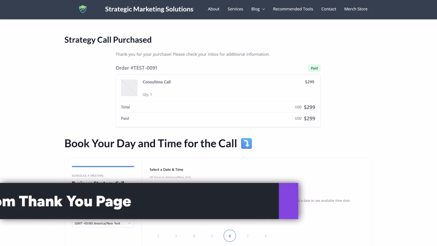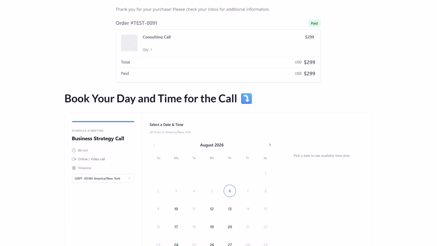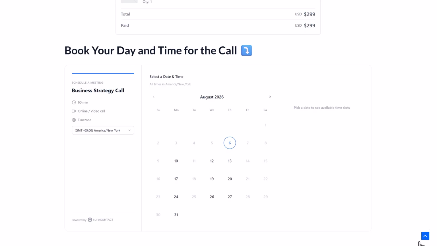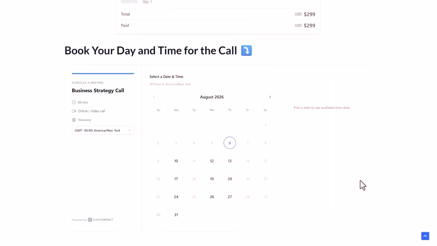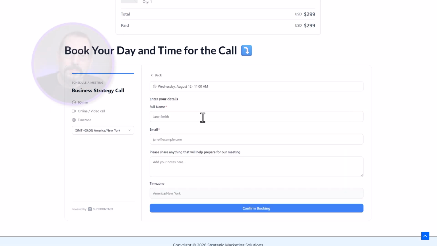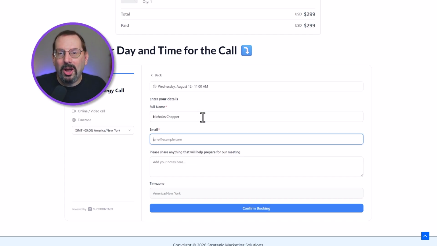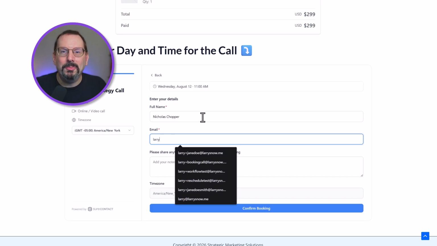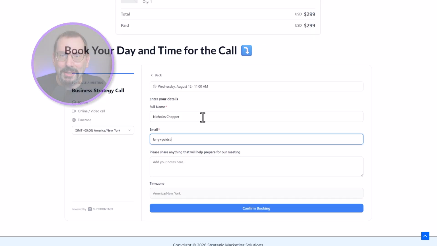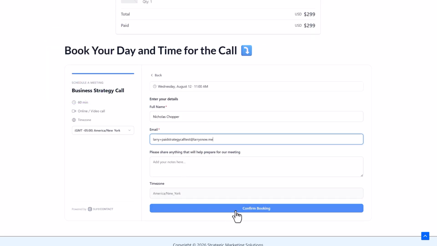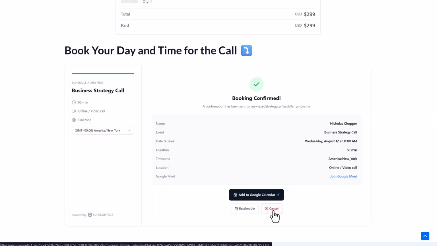Now that page contains the embedded SureContact Bookings calendar, as well as confirmation of the payment received. The message is simple. Your payment is complete. Now choose your appointment time. The customer selects an available date and time and enters their name and email address and confirms the booking. Now, I've tried several ways to get their information to auto-populate from SureCart to SureContact Bookings, but I was unsuccessful. So if you know of a way to do that, let me know in the comments below. That isn't too complicated. Still though, the customer moves directly from checkout to scheduling, so even with the repeated contact details, the process still feels connected.